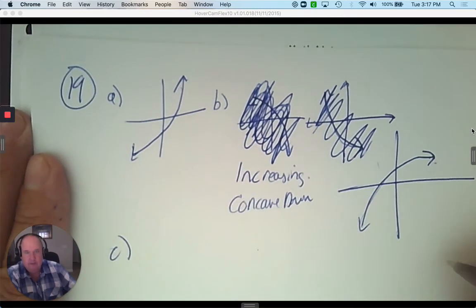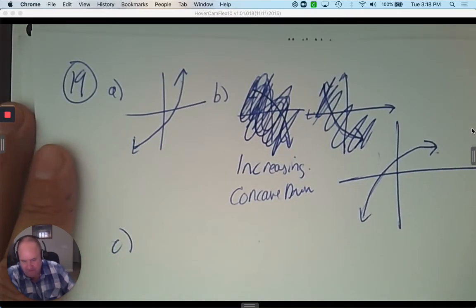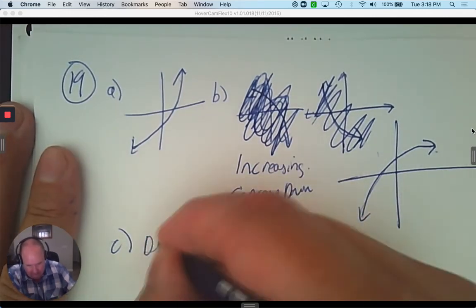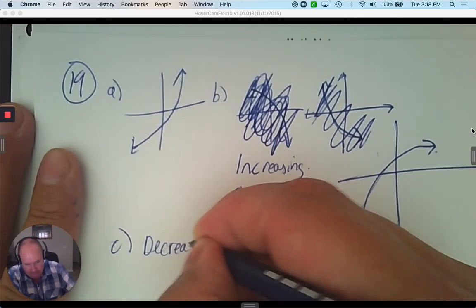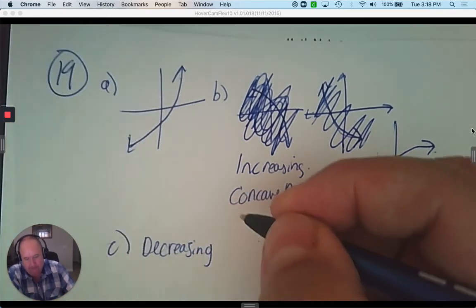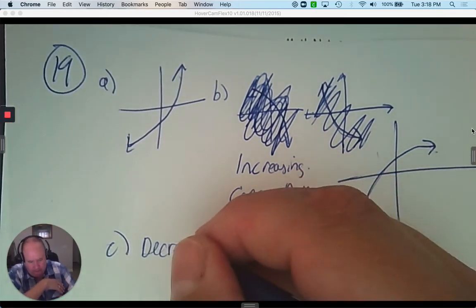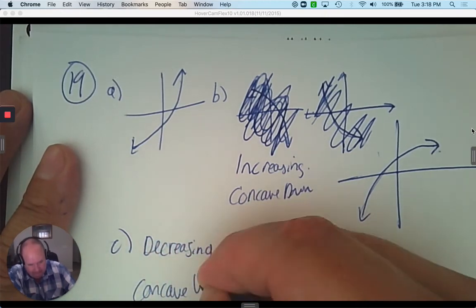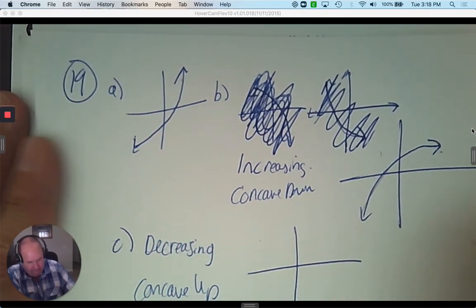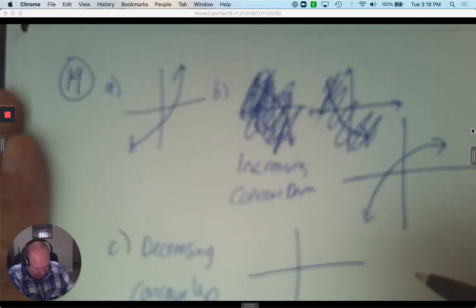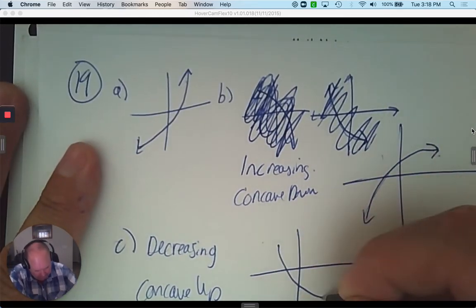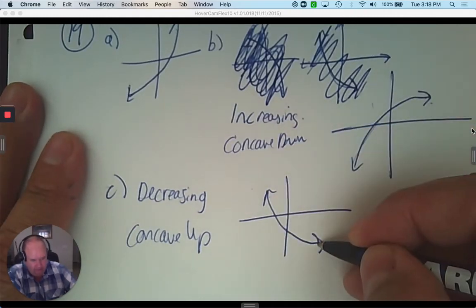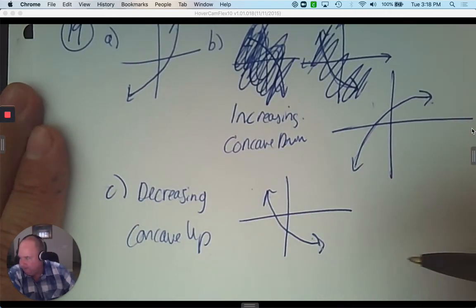Part C, let me be a good reader. A curve whose slope is always negative. So the slope is negative, it is decreasing. Such a fancy way to say it's decreasing. The slope is increasing though. So if the slope is increasing, that means it's concave up. And can you draw a picture of something decreasing and concave up? So, decreasing but concave up with the smile.